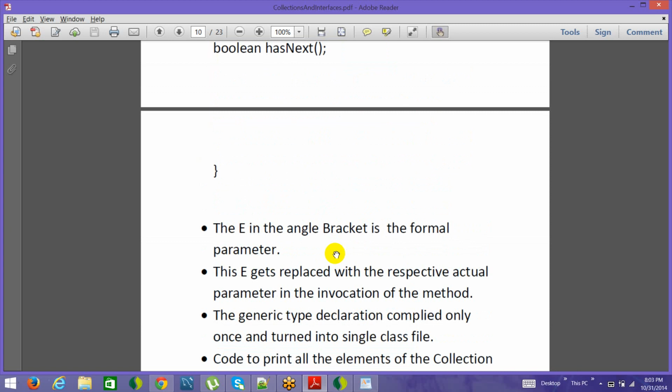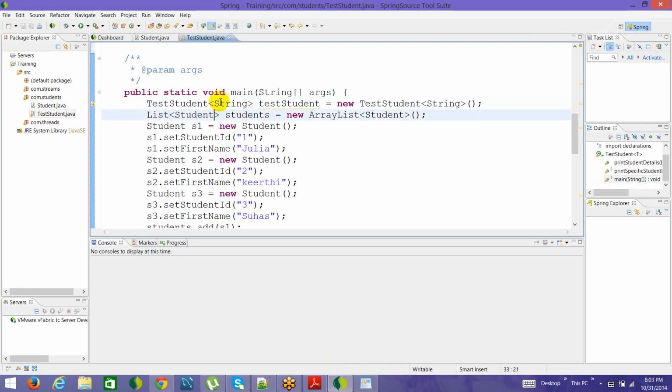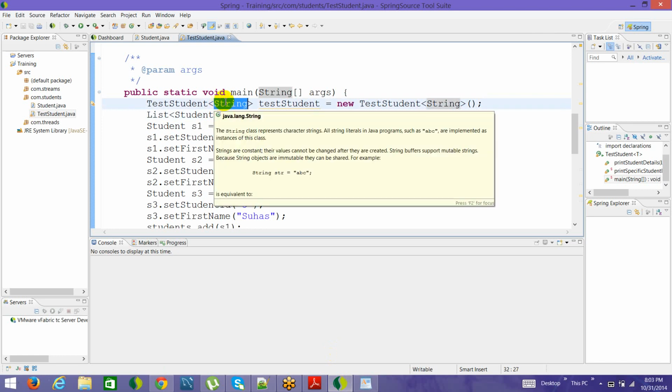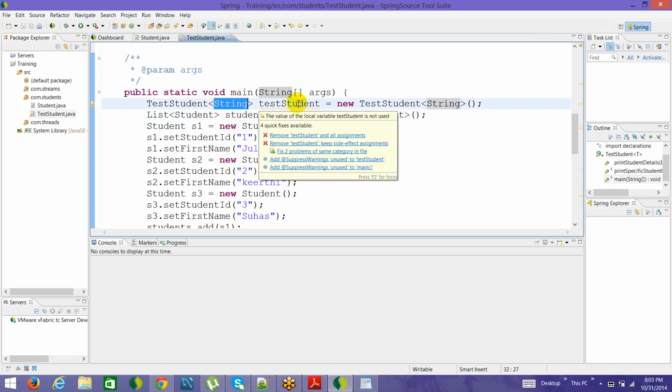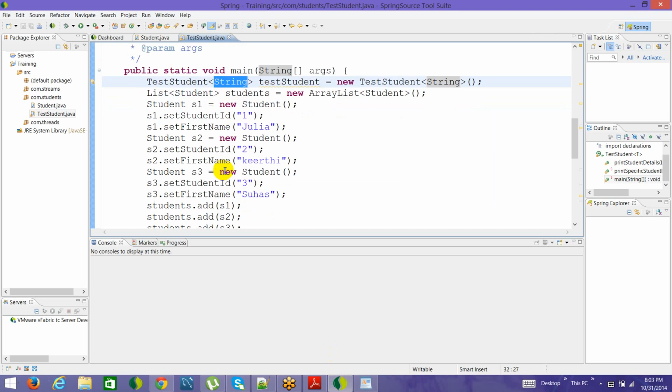All right, now the E in the angle bracket is a formal parameter. This E gets replaced with the respective actual parameter while invoking the method, right? And the generic type declaration is compiled only once and turned into a single file. Now all this stuff is not done at runtime, where you're creating a string and checking the details, right? It's done during compilation.